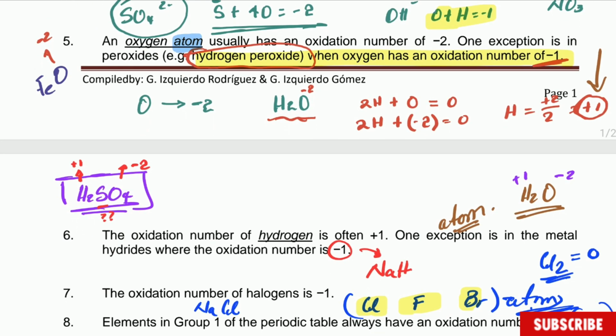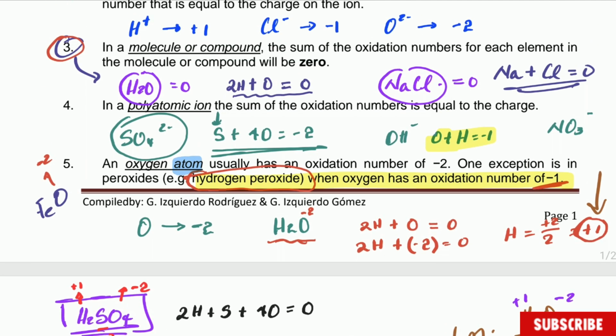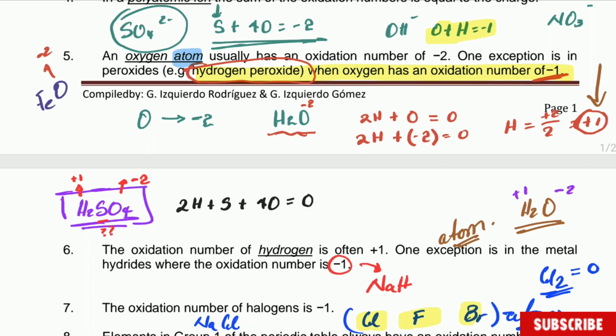Okay, so we have to use what we know and the rules to determine the oxidation number of sulfur. Guys, it's quite simple, and we will do this using mathematics. We have the oxidation number of 2 hydrogens, so we have to write a mathematical equation. 2 hydrogens plus 1 sulfur plus 4 oxygen is going to give me an oxidation number equal to 0, because it's a compound, and the oxidation number of a compound is always going to be 0. Rule number 3. So when you add all of them, it will give you 0.